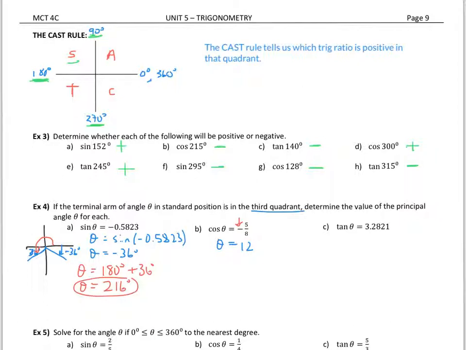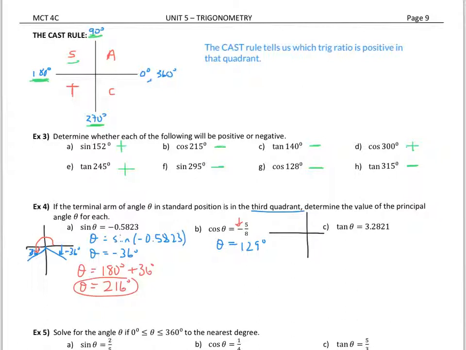Okay, that did round to 129 degrees there. So that is not in the third quadrant. That one's in the second quadrant. So if I sketch that one in standard position, I'm going to be tight for room here. Let me move that. Put my axes over a little bit here.